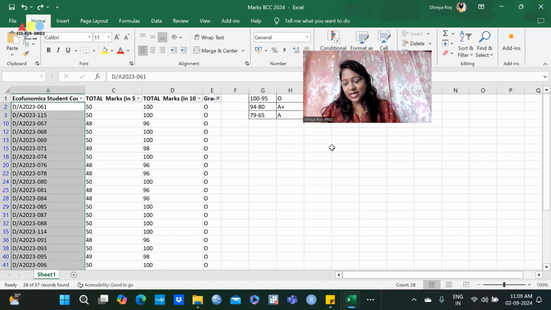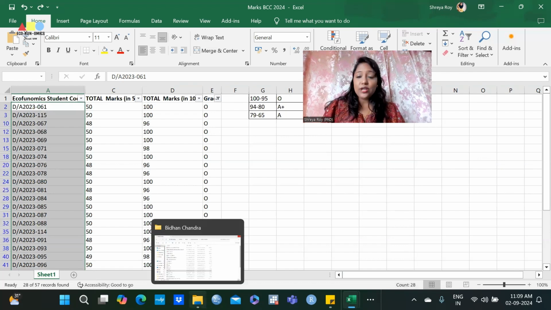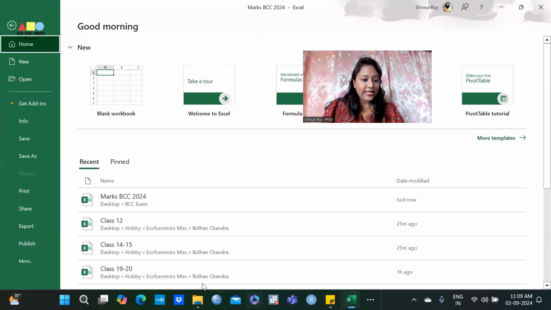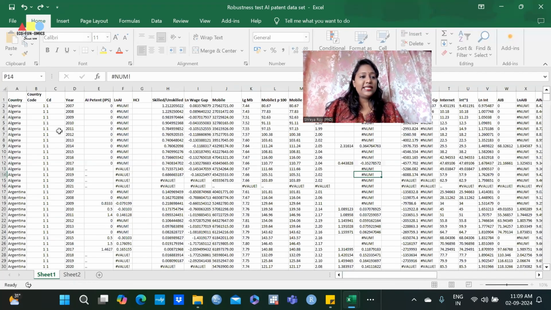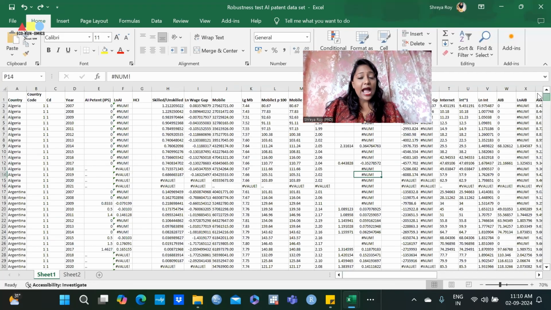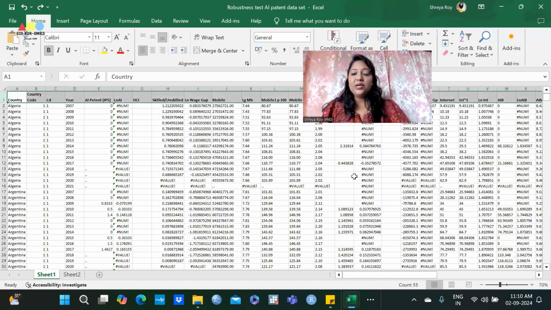So this is what they basically mean. So for example, let me give you another example if I can. Okay. So let's say I have this and my study is on low and lower middle income countries. So first of all, I'll put the filter throughout all my heading.